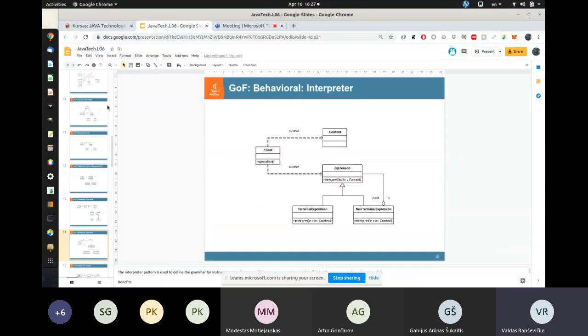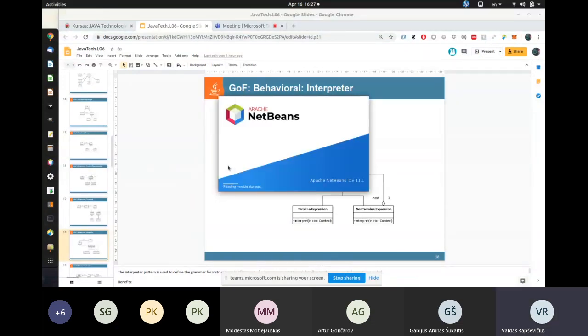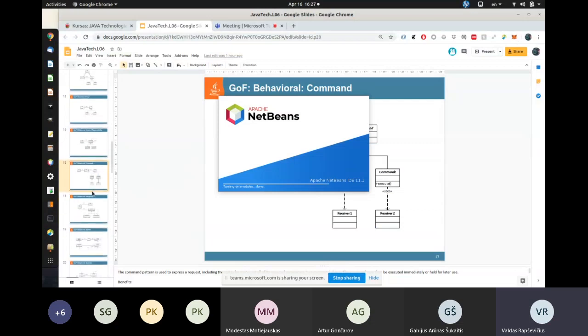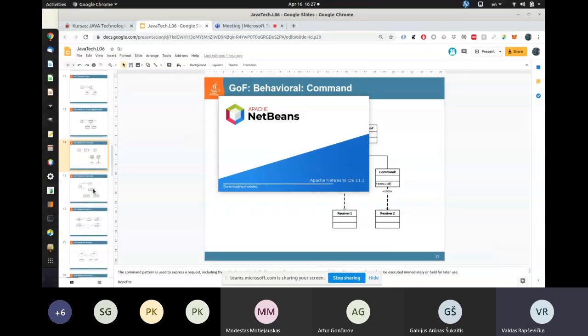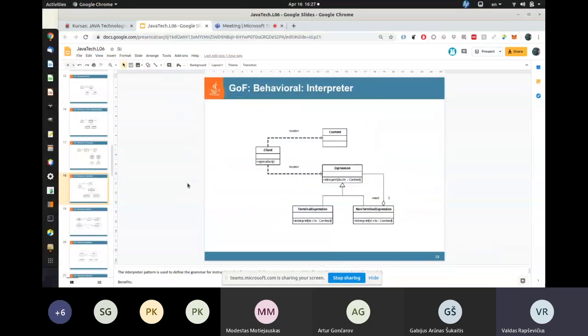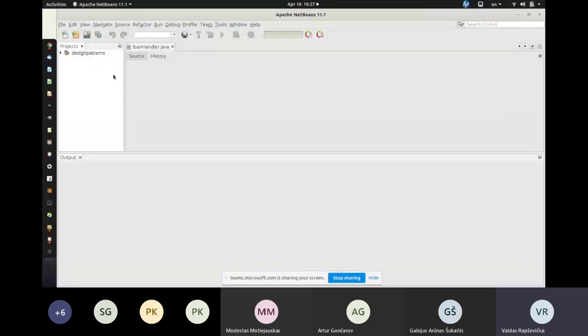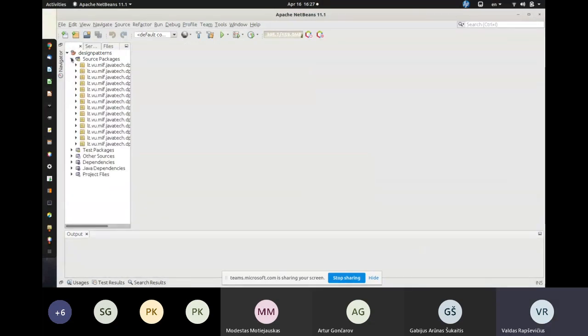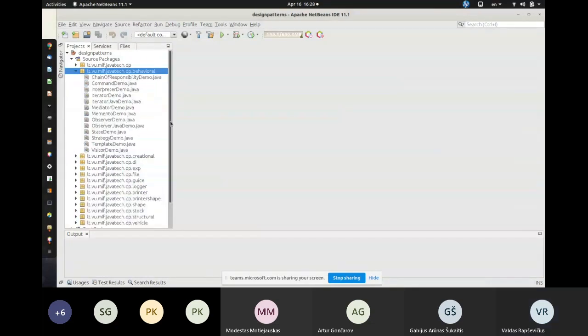All right, so let me launch the examples again. So I guess you have got an idea about the command, I should not be wasting more time on this. Right, so again, decoupling the commands from the execution and the extension for the number of commands. Okay, this guy. Source files and behavioral guys.